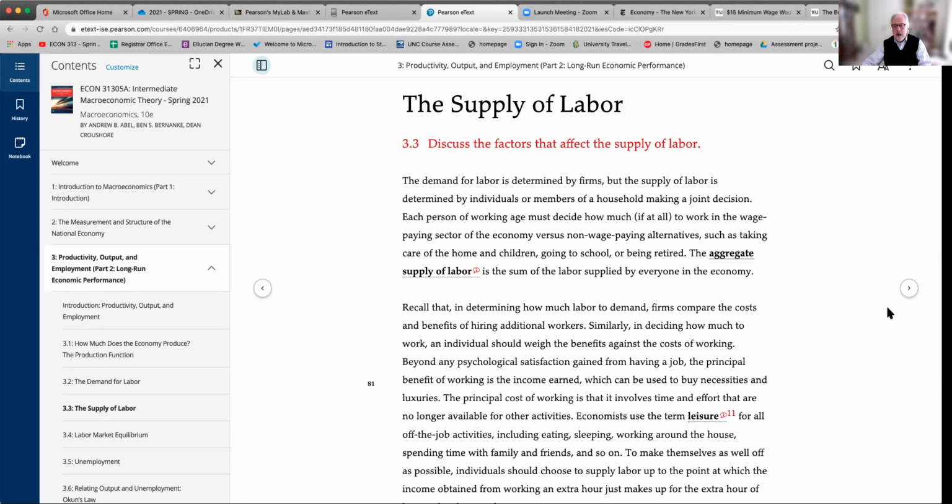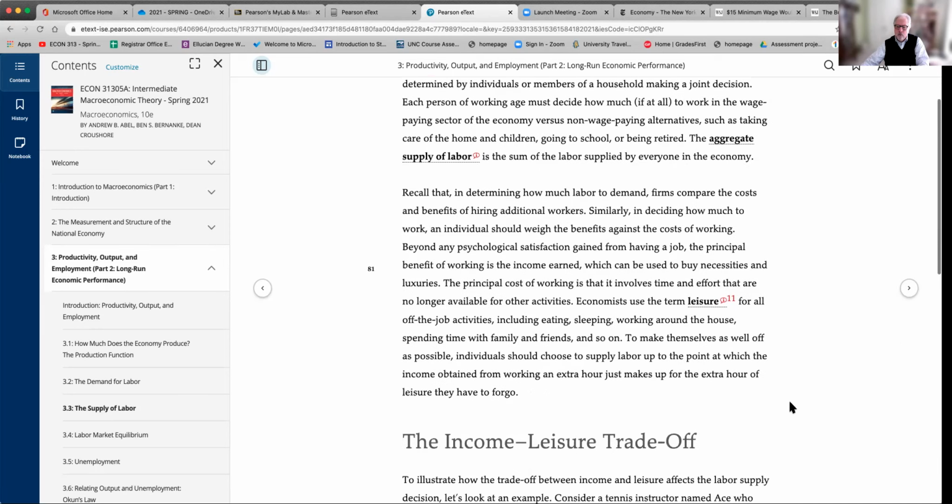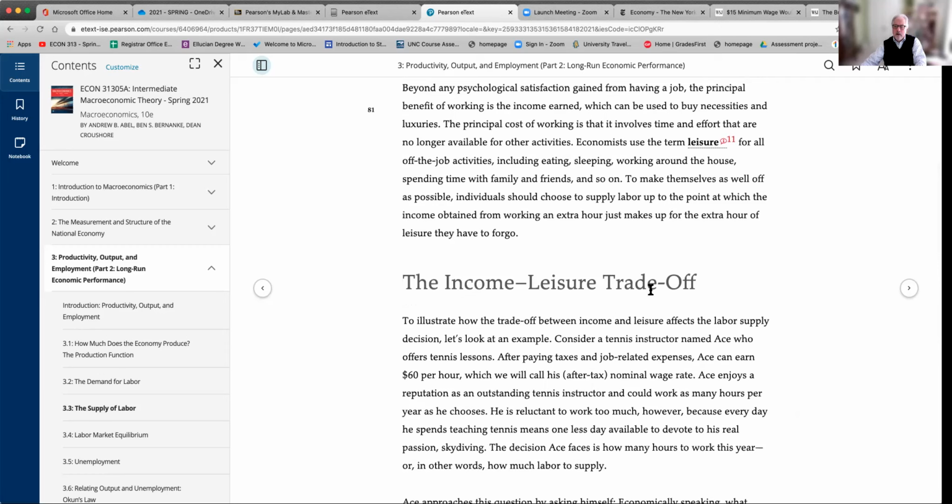In the third section in this chapter, we're going to talk about what determines how much people decide to work, how many hours they decide to work. Again, that's a maximization kind of question. You talk about this in intermediate microeconomics as well, but it's maximizing utility for the workers. They're making a decision about how much income versus how much leisure to have. These are both goods. Leisure is a good, something that people would value and get utility from in economic speak. And income allows people to have more consumption, to buy more goods and services.